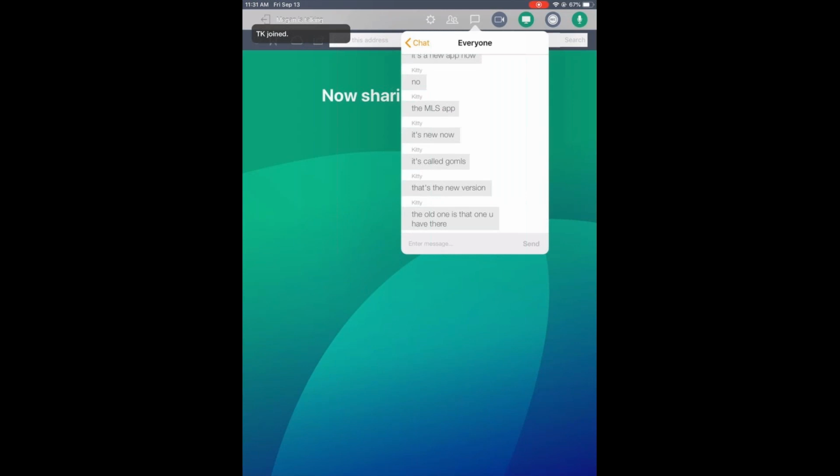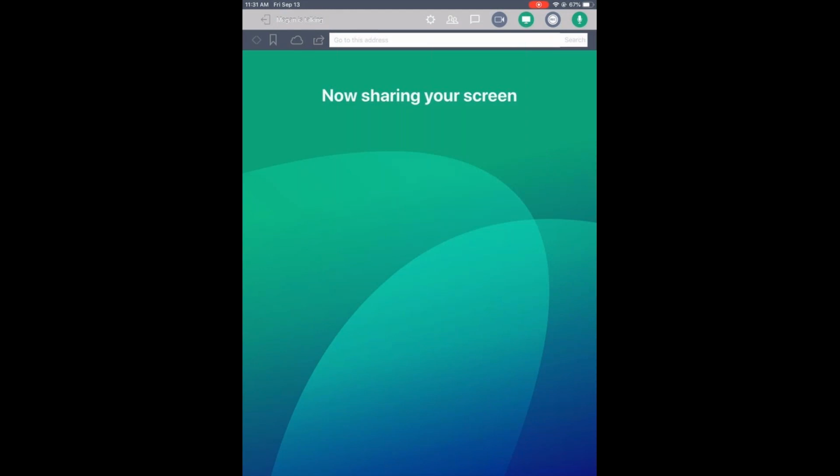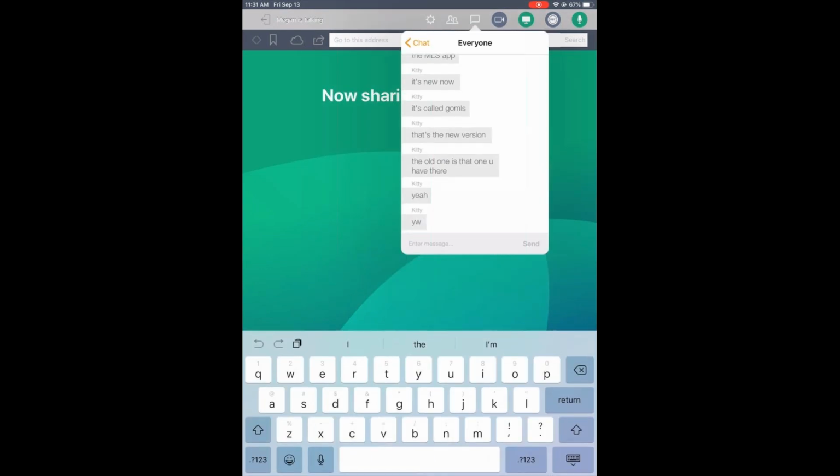Oh, okay. So, all right, I'll have to delete that and then update it to the new one. I'm probably going to do that after we hop off of here because last time it just froze and it was kind of a mess. But that is good to know. So I'll delete the old one. So we have the new Go MLS. I believe if you have a company iPad, it should inform you to update it, if not push it already. But since it looks like it's an internal message, it might have to be manually done. So I appreciate that, Kitty. Thank you. I'll be updating that. That way next time it's accurate and doesn't give us a little bit of issues.